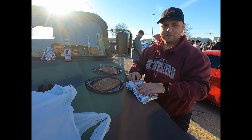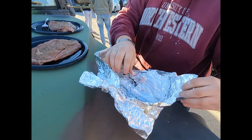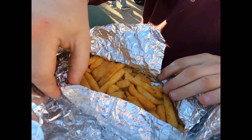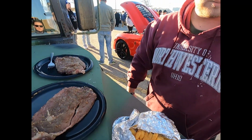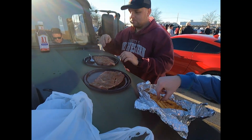Guarantee not enough raw food to eat. Oh yeah, they're still soggy. Soggy fries, anyone? If you don't mind, I'll try one. They're good. Man, that's good.